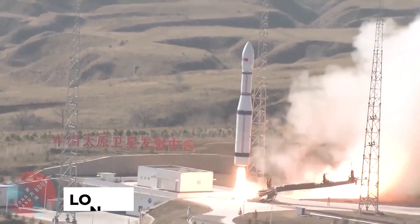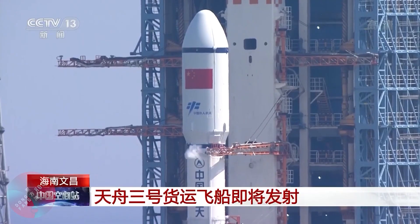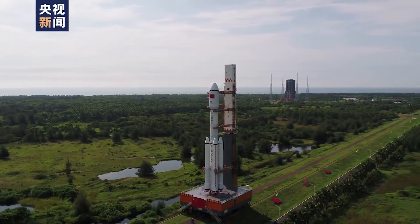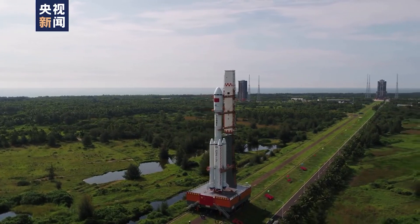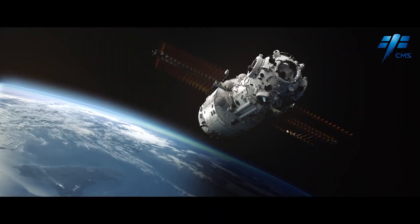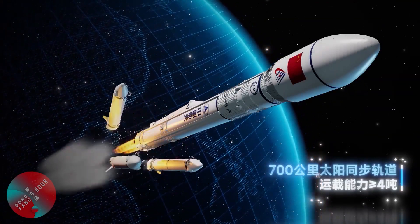It all started with the smallest rocket, the Long March 6, launched for the first time in 2015, and this was followed by the medium-lift rockets — the Long March 7, 7A, 8, and 8A — which performed their maiden launches between 2016 and 2021. And finally, there was the heavy-lift Long March 5 and 5B, capable of handling the heavier payloads of China's space program. Now let's focus more specifically on the Long March 6, the light-lift member, which will be derived into the Long March 6A.